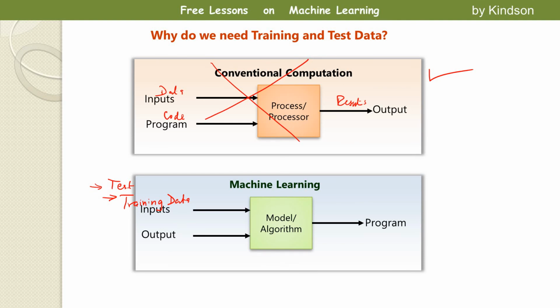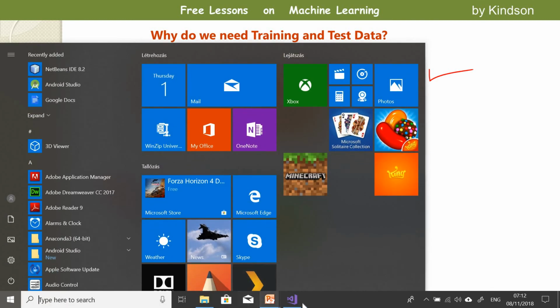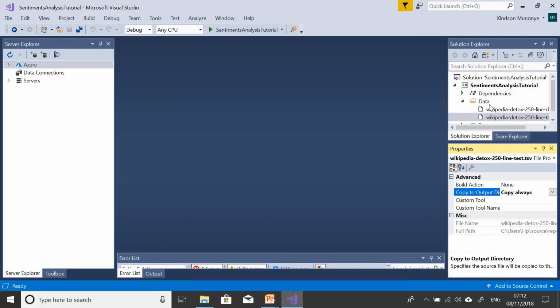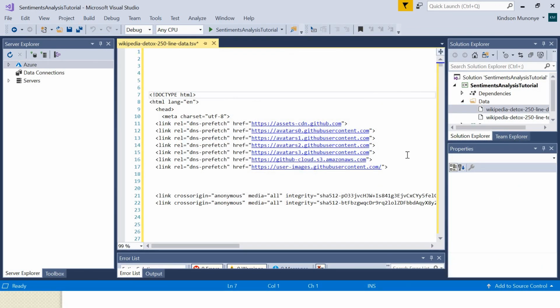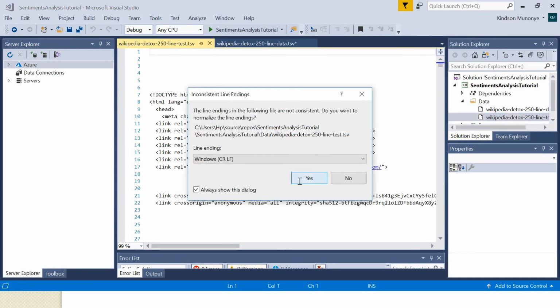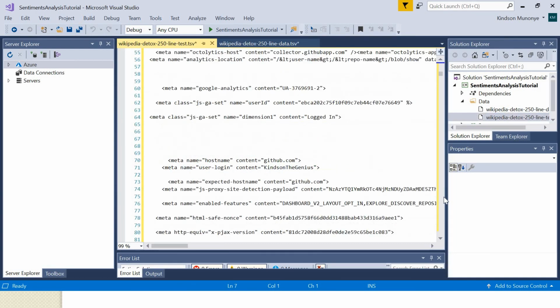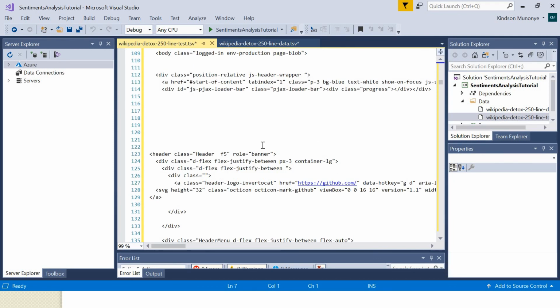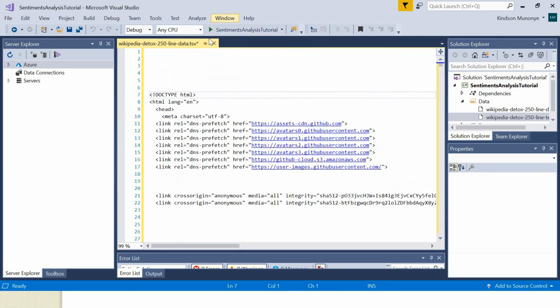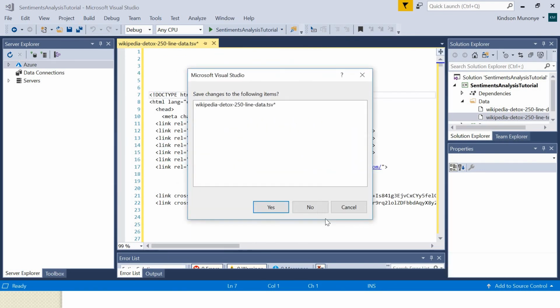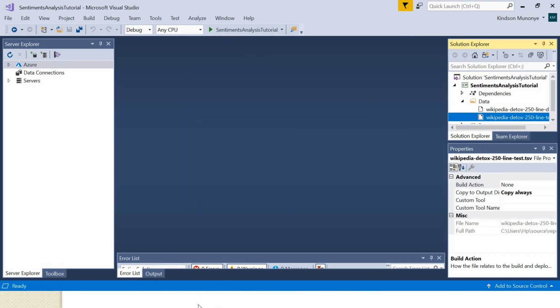So let's get back to the project. This is our data. Maybe I will open the... okay, I'll not open it, it's not even opening correctly in the first place. So at this point, we are ready to continue. We have already set up our data. Let's see what next we are going to do.